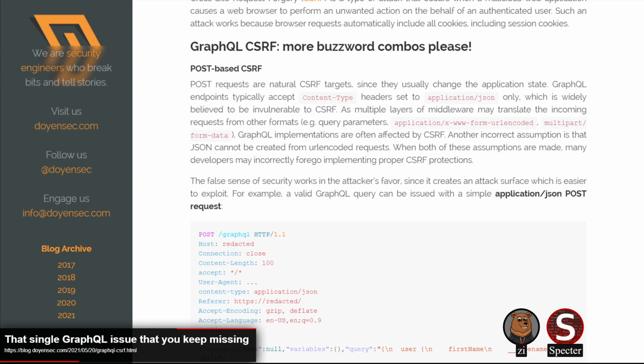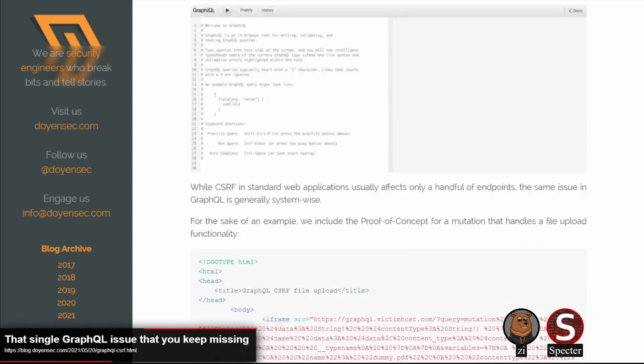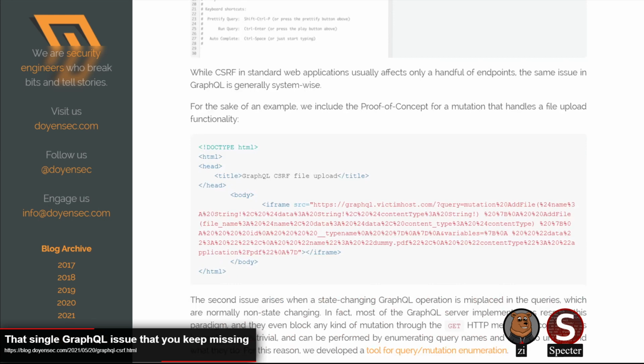But yeah, the one thing they mentioned there is a way they suggested the GET request being abused could happen is if an application is misconfigured and exposes the GraphQL console, which allows both query and mutation requests. And then another issue they call out is when state changing operations like setting user data is exposed on GET queries. And the example they give there is one where it sets a user email and takes an ID value, which an attacker can control in the query.